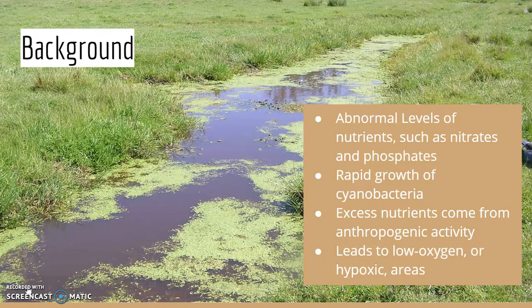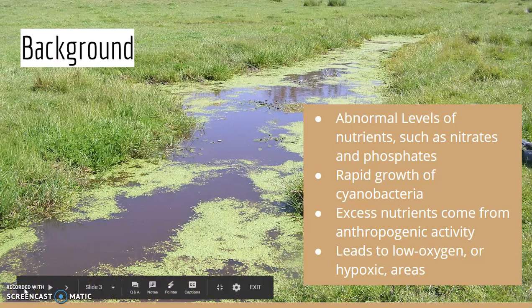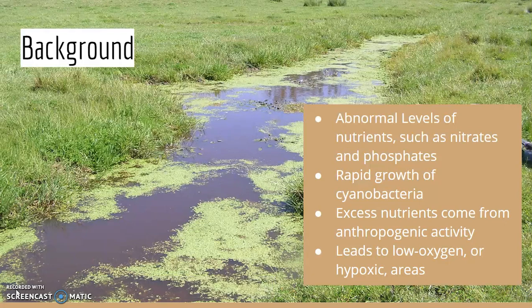Eutrophication is the process that occurs when a body of water contains too many nutrients, most commonly phosphorus and nitrogen. These nutrients are typically very beneficial when they are present at normal levels because they aid in the growth of cyanobacteria. However, too many nutrients cause this organism to grow at a rapid rate and become dangerous to the health of the environment. Cultural eutrophication is defined as this same process, but it is the result of anthropogenic activity being the main contributor to the excess nutrients in the water.